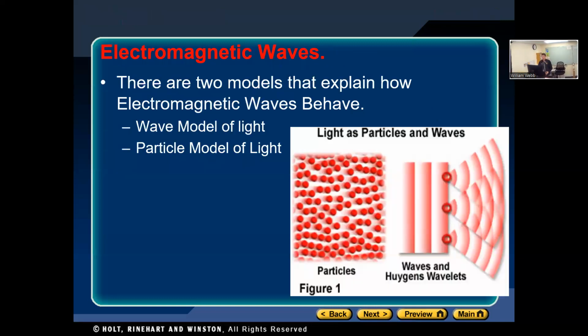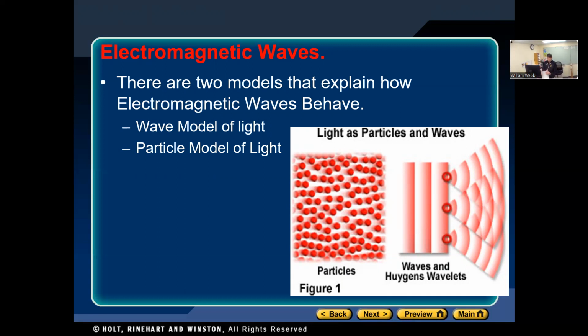All right. So the things that you do need to know though, electromagnetic waves are modeled a couple different ways. Sometimes they're modeled as waves, which we've been studying quite a bit over the last few weeks, waves and simple harmonic motion. Sometimes they're modeled as particles. And so we'll talk about them in both ways. Certain characteristics are easier to understand when we think about light traveling as particles. Other concepts are easier to understand when we think about light traveling as a wave. And so, like I said, we'll go back and forth depending on what we're covering that suits our needs best.